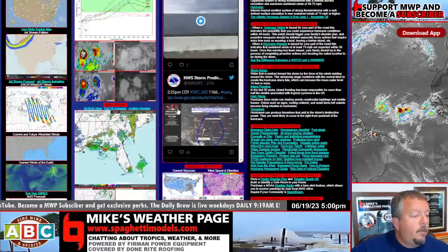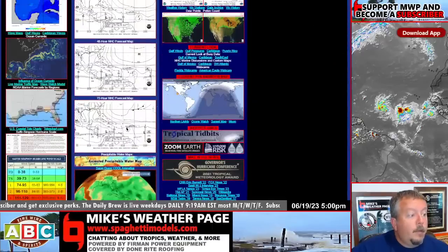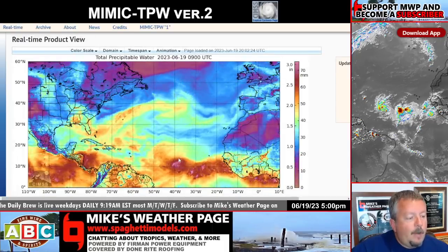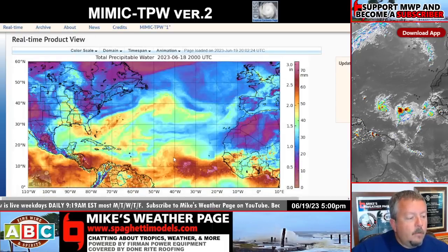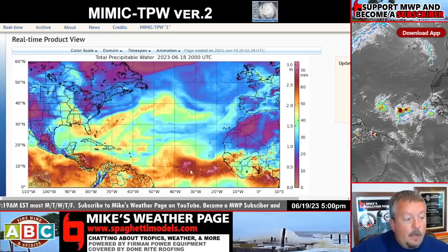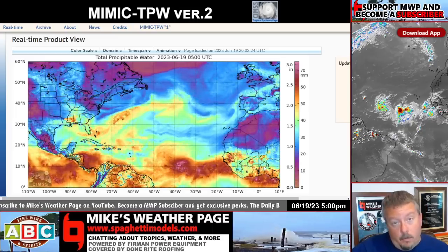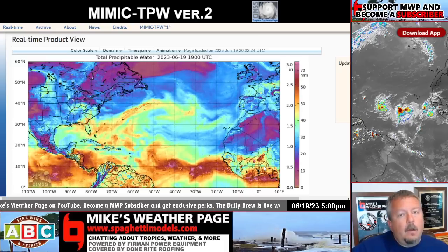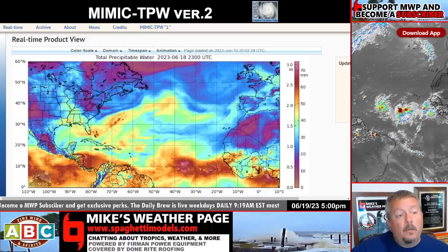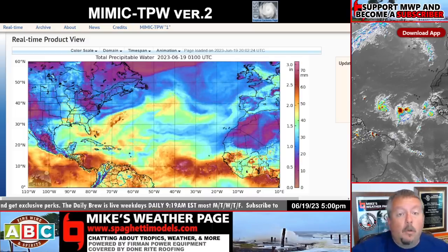Back on Mike's Weather Page, here's the animated precipitable water map at the very bottom — it shows the amount of moisture in the atmosphere. The yellows, reds, and oranges show a spin with a lot of moisture tied in with Brett, Invest 93 behind it, and what's coming off Africa, with more on the way. The season is kick-starting early — we've got hot water, and we could have a lot of storms before peak season this year. Conditions don't seem to know what month it is.